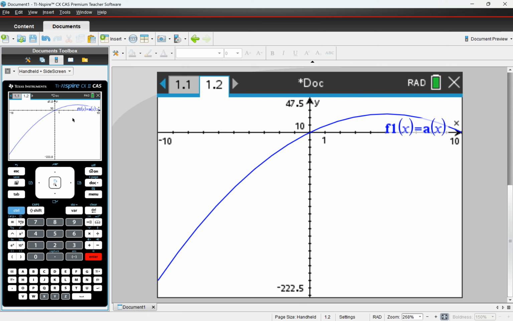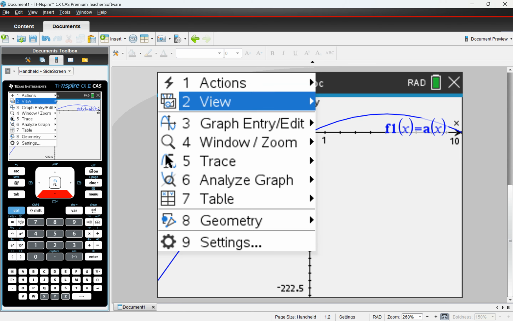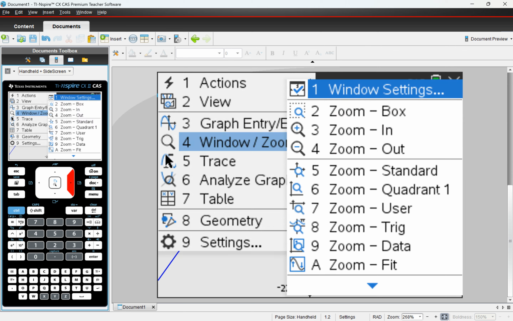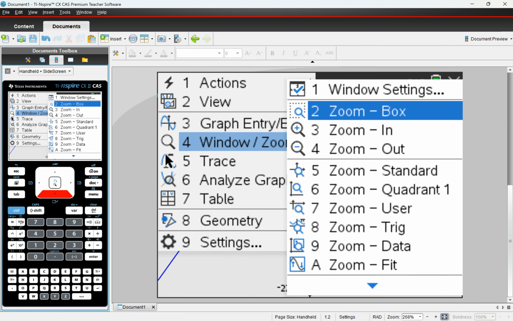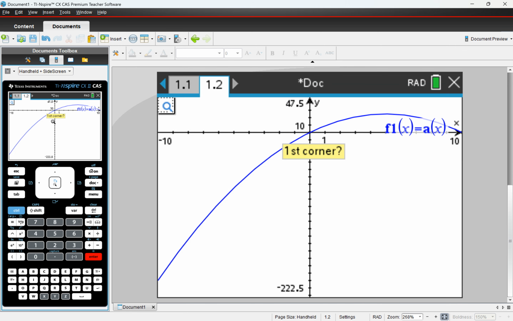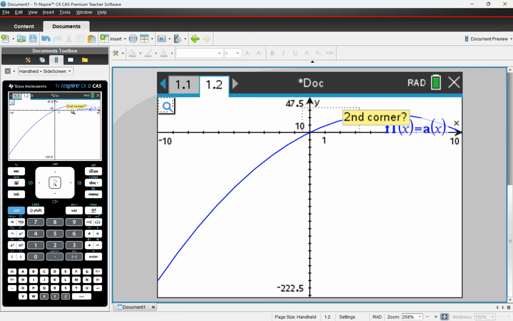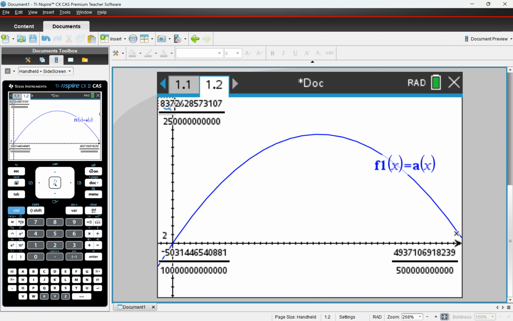So how do you get to that bit? Don't do zoom in. Zoom in's a terrible way of doing it. Use my zoom box. Menu, 4, try zoom box. How does zoom box work? Move your cursor. You pick 2 corners. Pick the corner that you want. So I want roughly somewhere here. Click once. Go to my next corner. So I'm maybe somewhere over here. Click twice. Doesn't that look much better? See that? That's my graph.